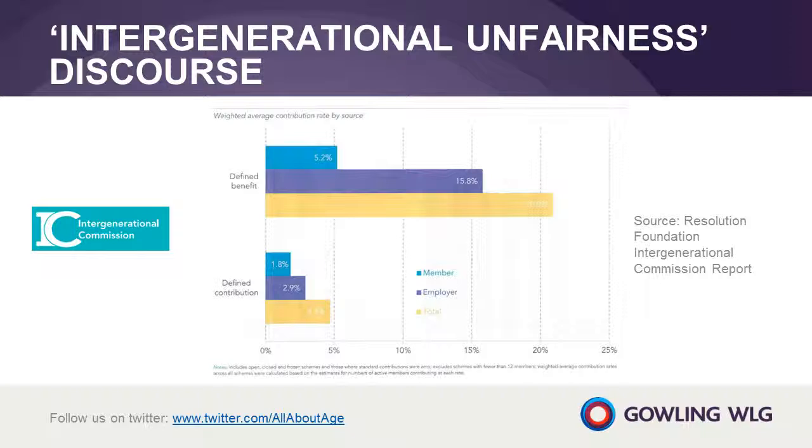Thanks, Liz. Well, I just wanted to again look at the other end of the spectrum and this idea of intergenerational fairness. The Resolution Foundation Intergenerational Commission report said that the social contract between generations is showing signs of fraying. Of particular relevance, I think, to questions of intergenerational fairness is evidence that the pay of today's workers has been suppressed to some extent by firms filling deficits in defined benefit pension schemes that provide for older or retired workers. And this generational concentration of wealth is being driven in no small part by the closure of access to those schemes to younger workers.